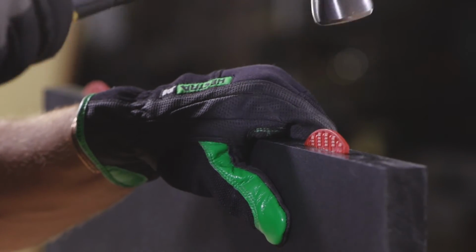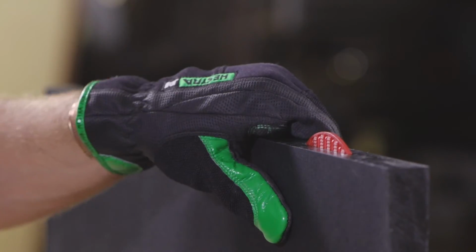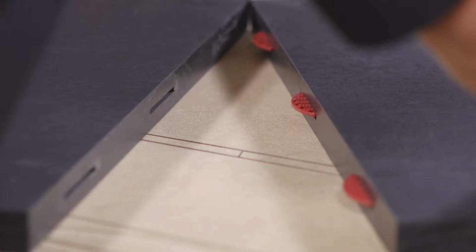It is important to dry fit to ensure a flush seam on the top surface. Cut a slot in the center of the material, indexing from the top as Richlite may have a slight thickness variation.